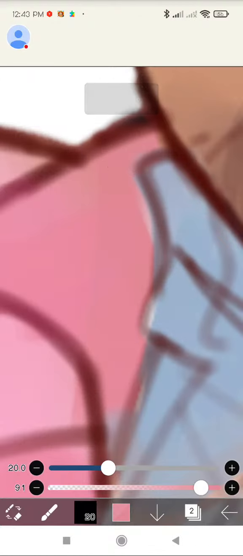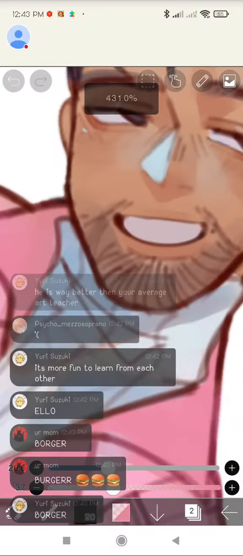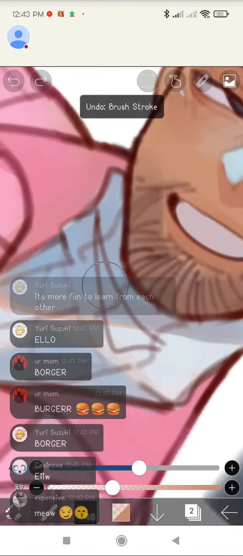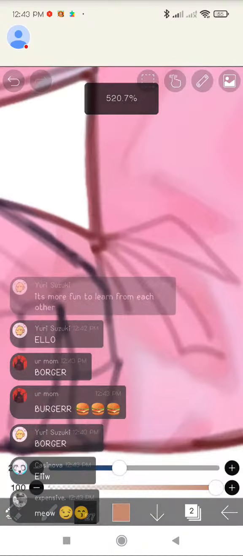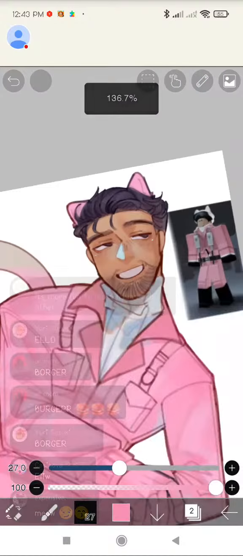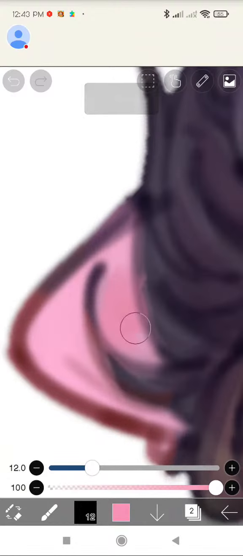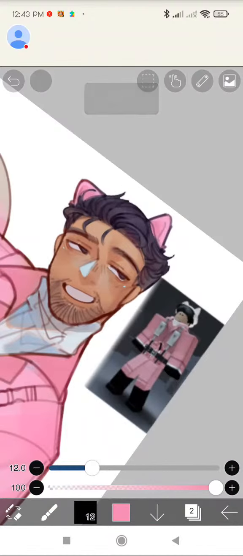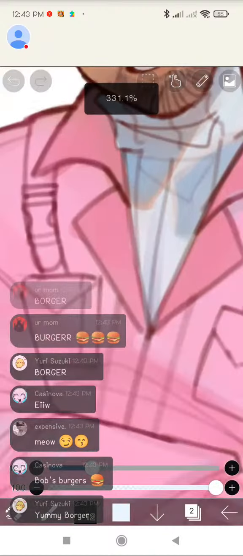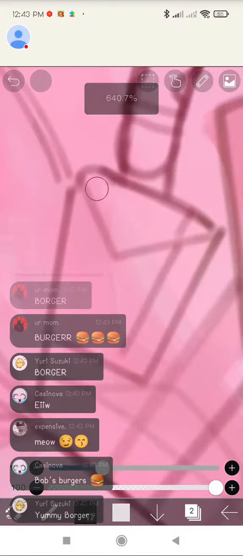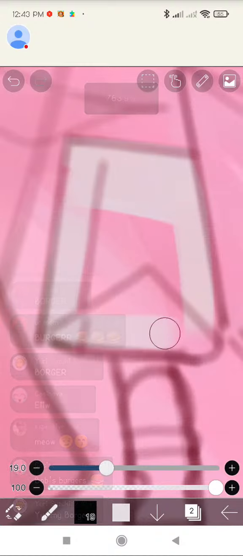Okay. Now polishing the shading a bit just to look nicer and adding a bit of that skin tone over here. Okay. Now that we're done with that, I forgot to shade the cat ears, so I'm just gonna add a bit of shading on the cat ears. Okay. Now the next thing that I'm gonna do are the other details that I forgot about, and that's about it. But we're gonna do some effects later after I finish.